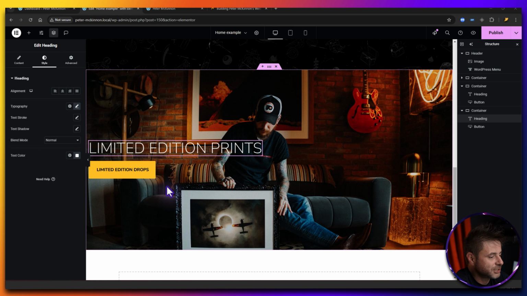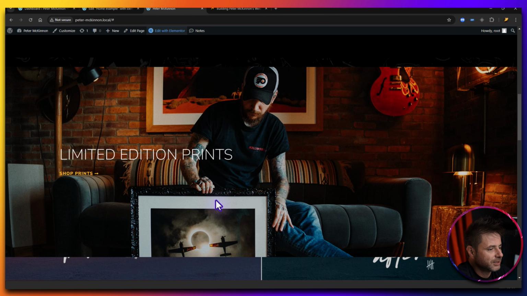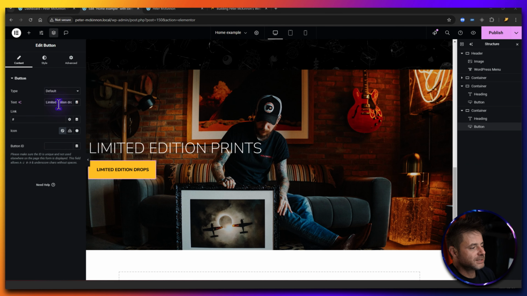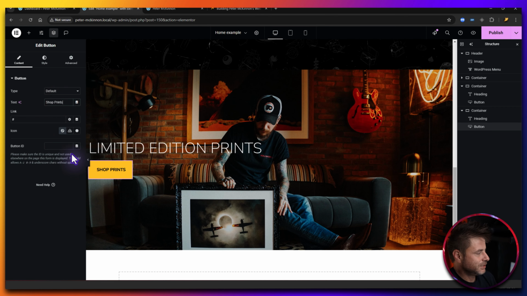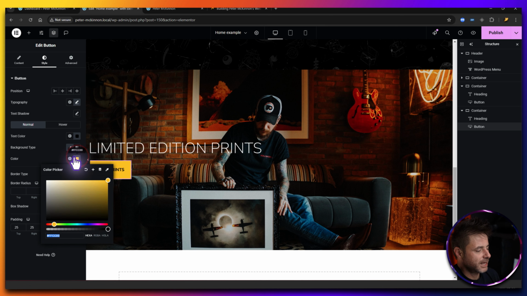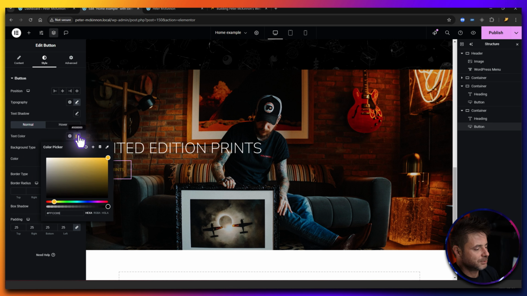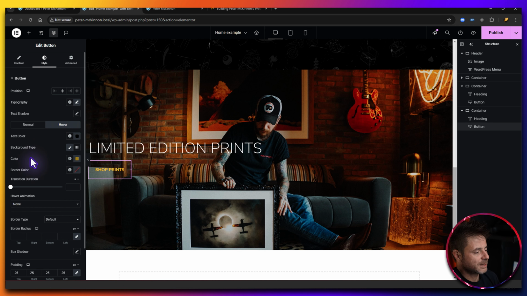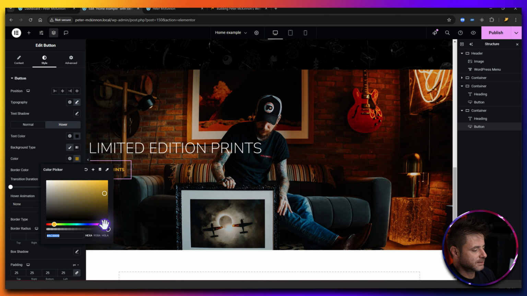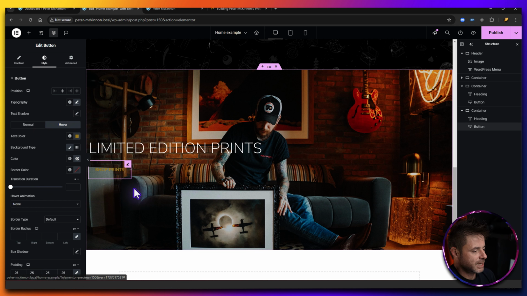So now we're going to change this button design because on his it had that sort of effect. So it was a little bit different there. So for the text over here, it just said shop prints. Then it obviously went to that page. Then under style, this yellow that we had created from the top over here, I'm just going to click on that. I'm going to say copy. And then I'm going to make this transparent. And then under text color, I'm going to put it there. In the hover, I'm going to do the same thing. Under color, I'm going to copy it, make it transparent, and put it into the text. So now it does that.